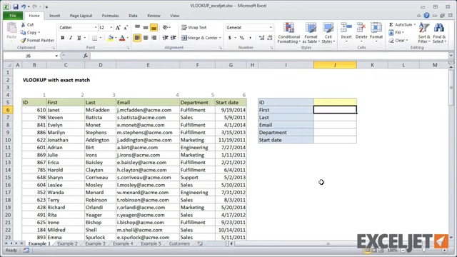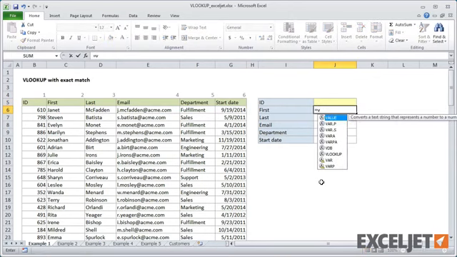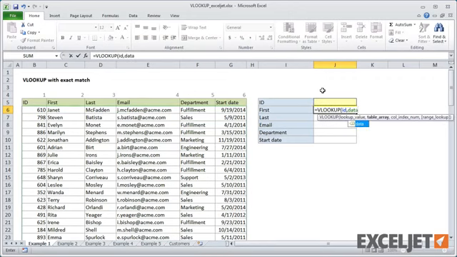So now we're ready to type in our first VLOOKUP function, and to do that I'll just type in VL, which is enough to match, and then hit tab, and then Excel will give us the arguments that we need. For a lookup value we're going to use ID, and for the table array we'll use data, the name that I just created, and for column index we want a value from column 2, we'll use 2.